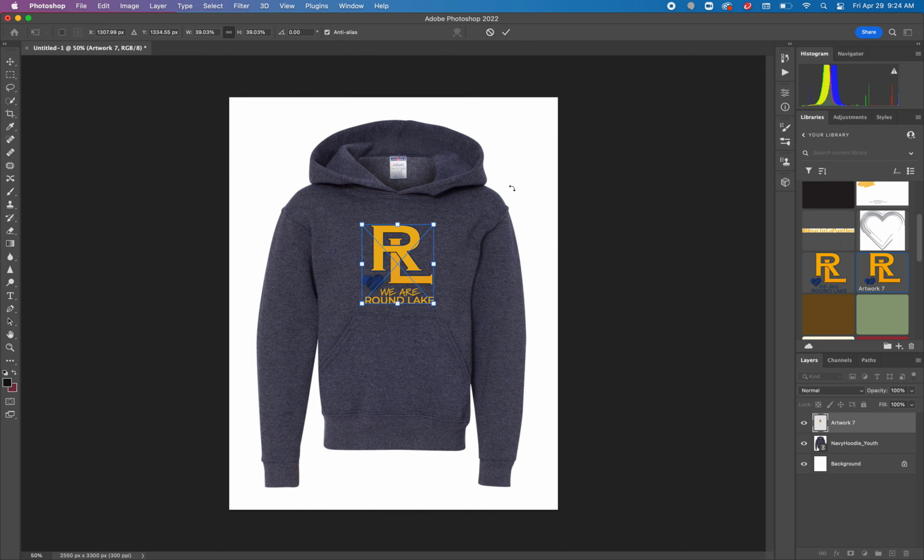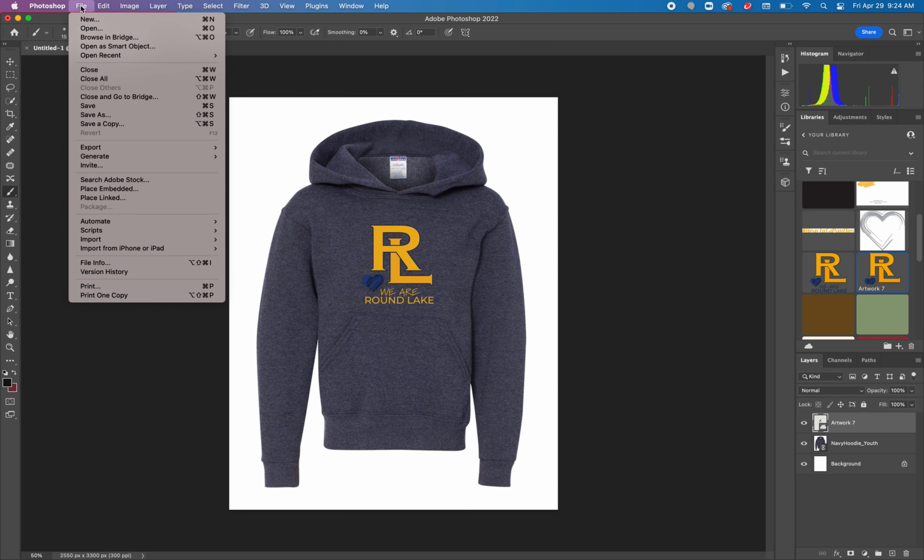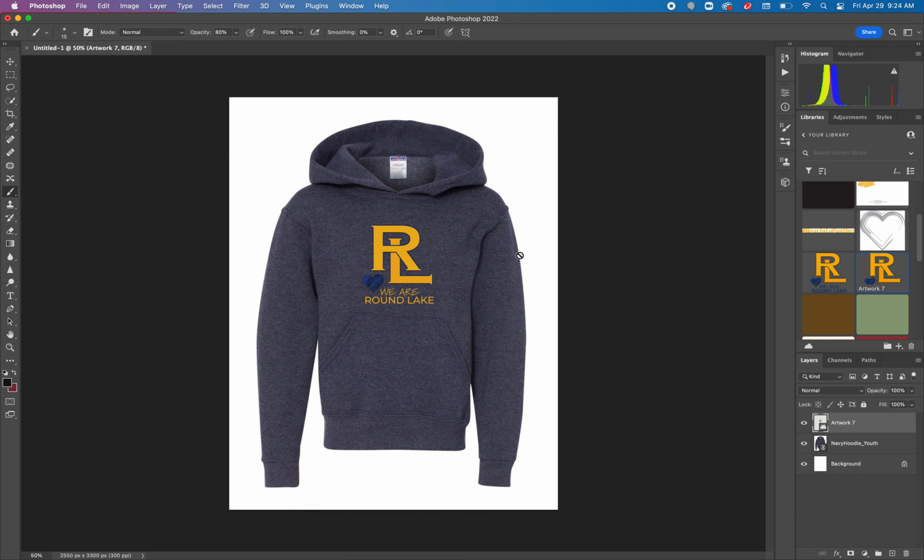Okay. That is a mock-up. And now all you do is save this. You can save it as a JPEG or save it as a PNG. If this was going to go on a website, what you would do is click on this, and you would have to make a selection of the hoodie.